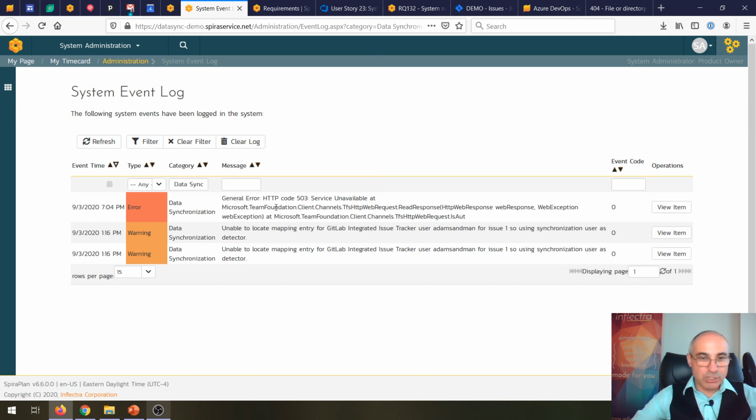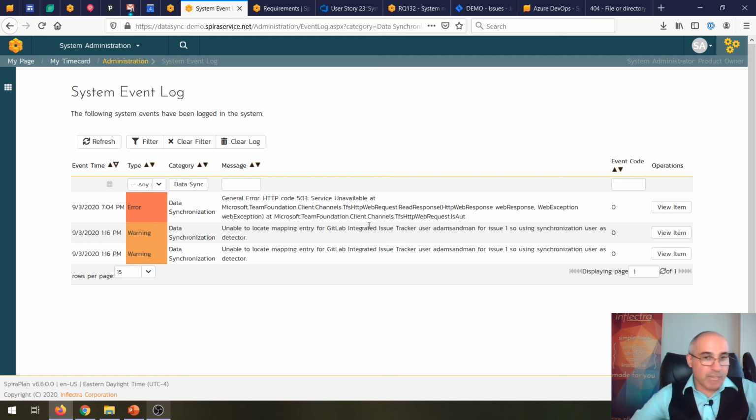An error usually means something was not available. An error means something won't synchronize. If there's an error in the log, that will explain why something doesn't appear that you expect to appear. In this case, it's actually a service that's unavailable. And if you saw on the previous screen, I think Microsoft had some unavailability of TFS. It was down for maintenance or something. So if you ever see service 503 unavailable, it looks like that service is offline, especially if it only happens once. If you see it repeatedly happening, then you should raise a ticket with the tool you're connecting with.